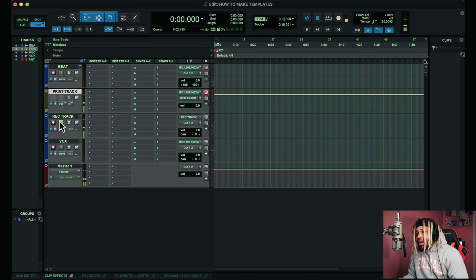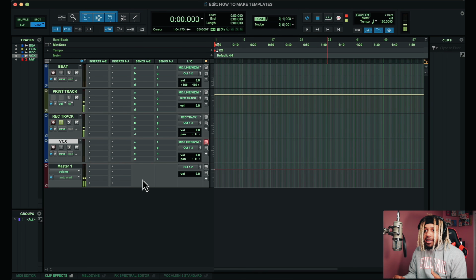So when I hit input on that, you see my audio is coming through. Whatever I put on this print track is gonna get printed, and I've recorded down here. If I hit record, it's gonna record anything that I got on here. But if I only want to monitor, I just put it on the record track and don't have to worry about it. So people are gonna say, hey, but what about your reverbs and your delays and stuff like that?